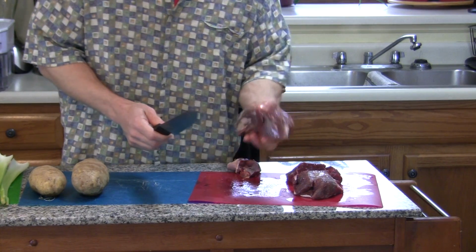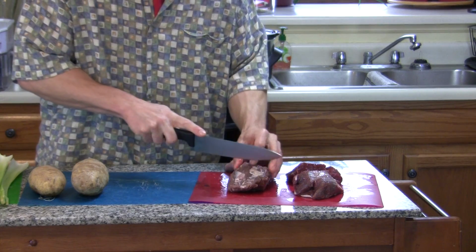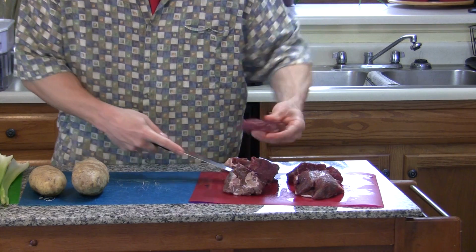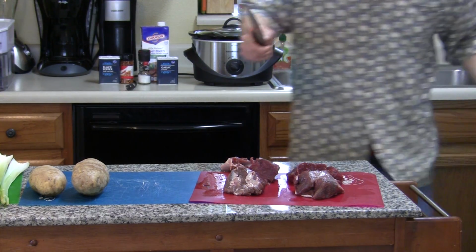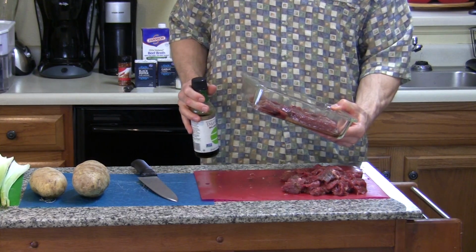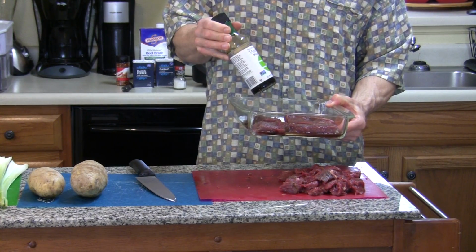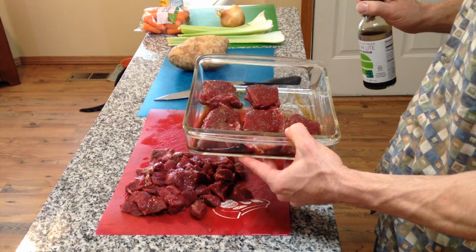We're going to get a couple of steaks off of this guy too, down here in the thicker spots. So here are the steaks that I cut off, and put a little salt, pepper, and the low sodium tamari light soy sauce, so that I can add my sea salt.